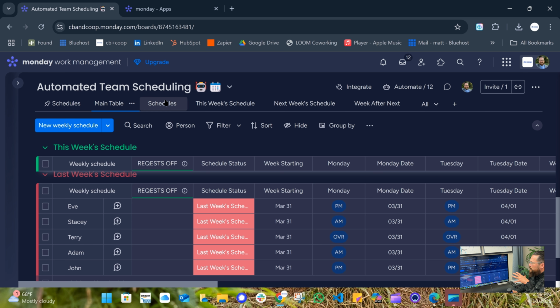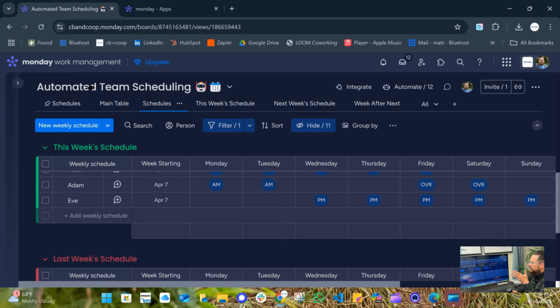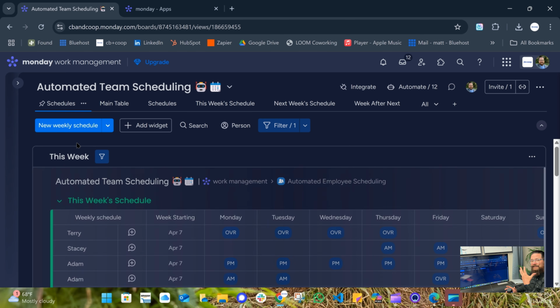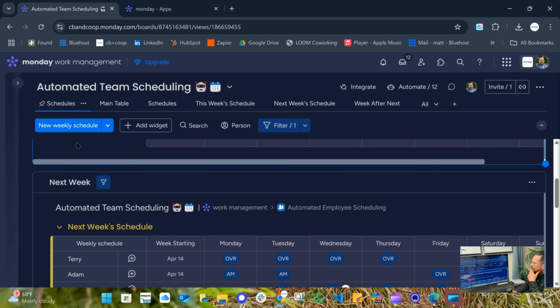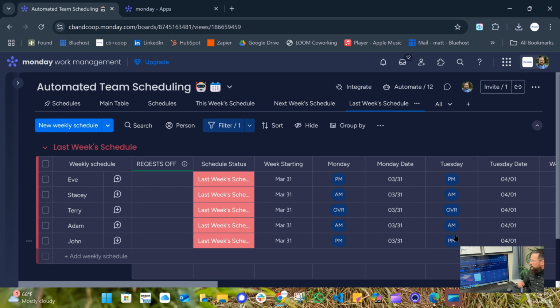So there's a bunch of different views I have also saved on the template. Again, schedules is just looking at the schedules themselves. The pinned schedules is actually a dashboard that just pipes in the tables themselves. And then there's also a few other ones. You can segment into views just the specific schedule you want, like last week's, this week, etc.